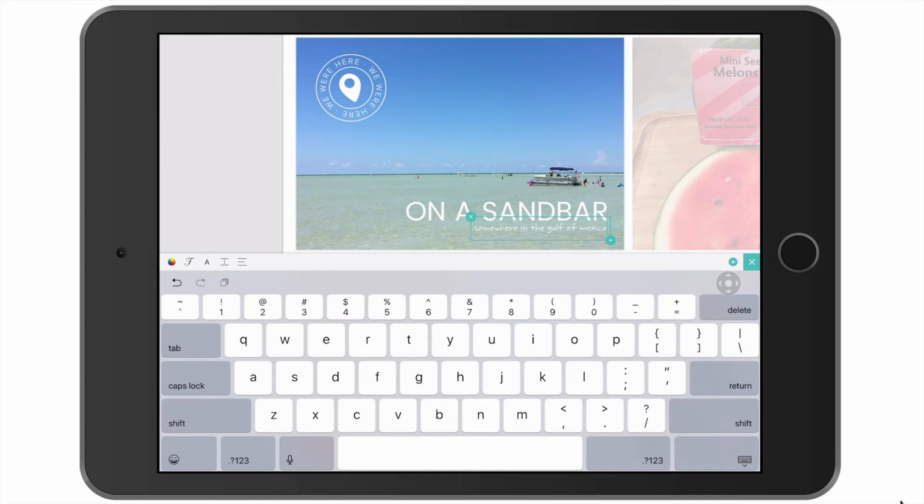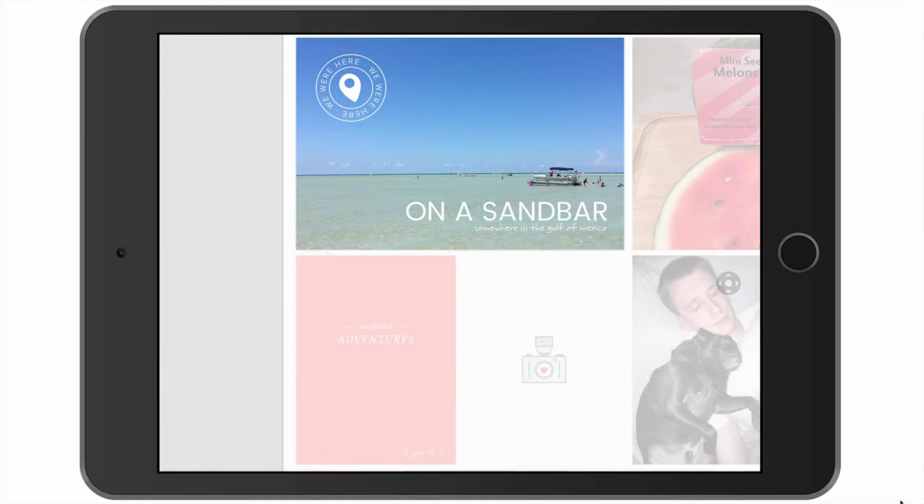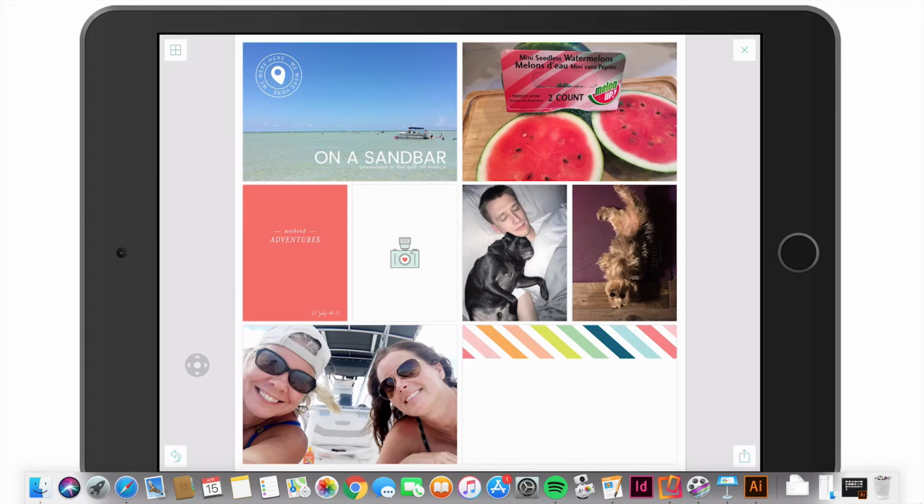So I like that. Let's back out of here a second, and I want to add a few more text boxes to my photos here. One of the things that I like to do when I have several unrelated photos on a page and not enough journaling space to talk about those photos is I like to place numbers on all of the pictures and then have coordinating numbers on one journal card with all of the journaling. And I'll show you what I mean.